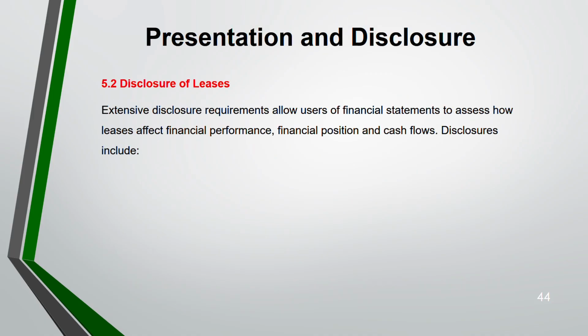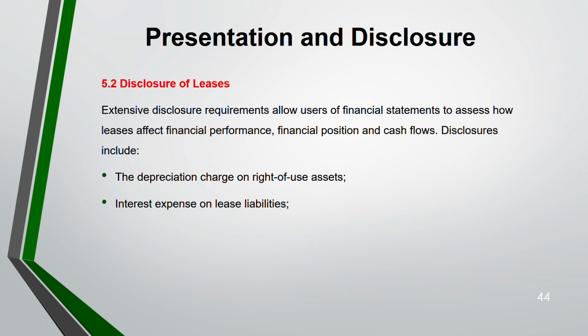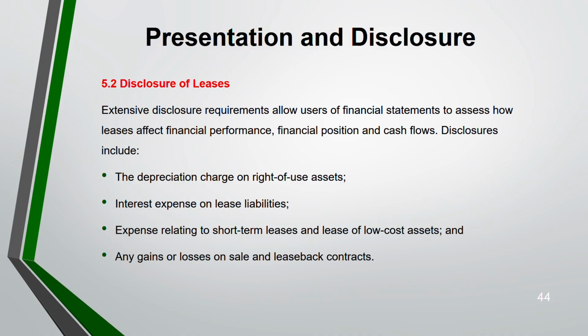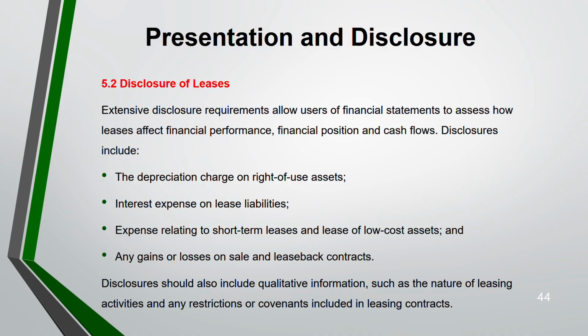Extensive disclosure requirements allow users of financial statements to assess how leases can affect financial performance, position, and cash flow. So disclosures include depreciation of your non-current assets, depreciation on your right of use asset, interest expense on lease liability, expense relating to short-term leases and leases of low-cost assets, and any gain or loss on sale and leaseback contracts. Disclosures can include qualitative information such as the nature of leasing activity, and whether there are any restrictions or covenants included in the leasing contracts. If there is, you can disclose.